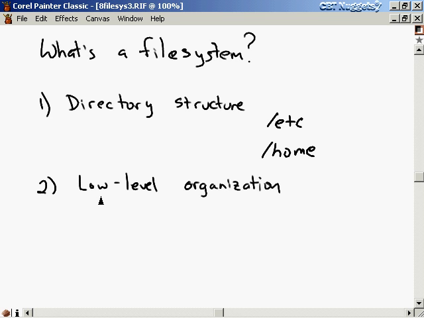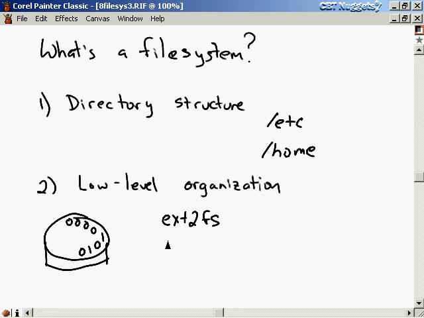The other meaning of file system is the low-level organization that's used on the disk to store the files and directories. If you want to think of it like this, here's an example. The disk holds a bunch of magnetic impulses, like positive or negative charges, and these can be interpreted as zeros and ones. Well, the various file systems, of which some are ext2, this is probably the most common one that you'll see, ext3, which is an extension of that, and the ReiserFS file system. All these file systems can maintain the same directory structure, but what they do differently is they use different low-level data structures to interpret the bits on the disk, if you will.